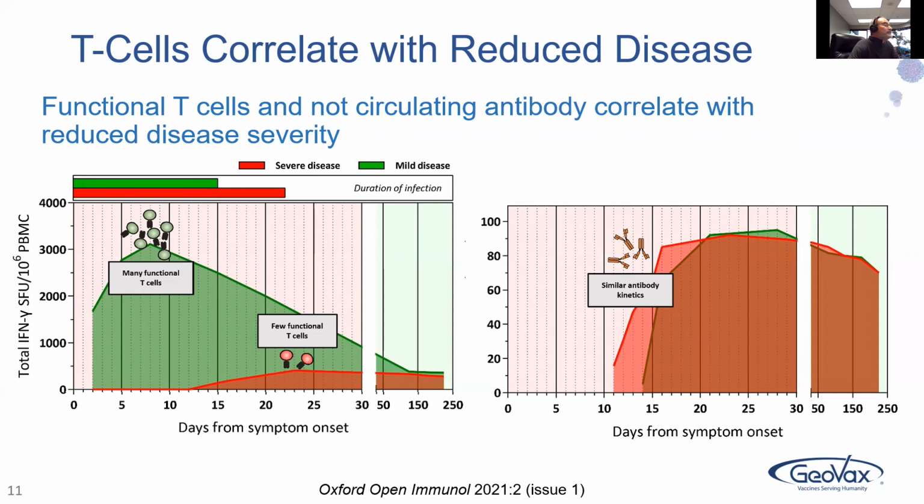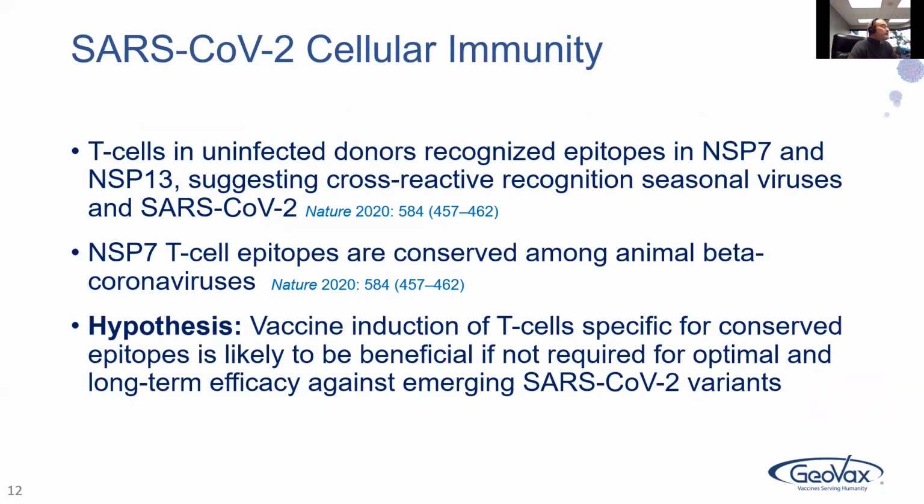So an early T cell response can actually help protect individuals, whereas an antibody response and a T cell response coming up at a similar time frame, later in infection, correlated with a higher disease severity. Now, where do these early responding T cells come from? Well, they could be from an asymptomatic CoV-2 infection, but they can also be from exposure to coronaviruses other than CoV-2.